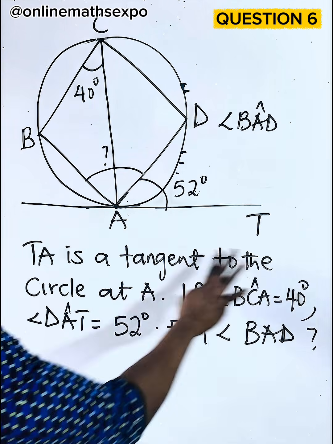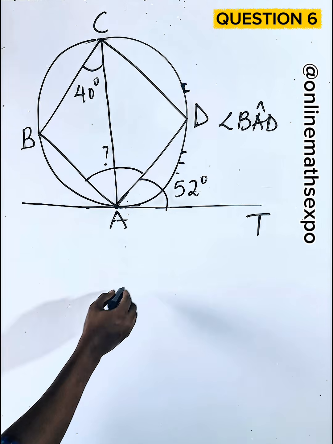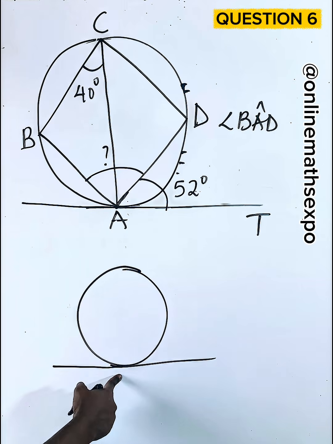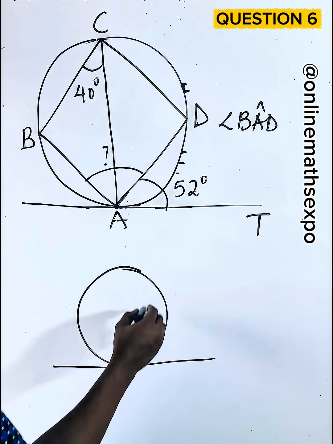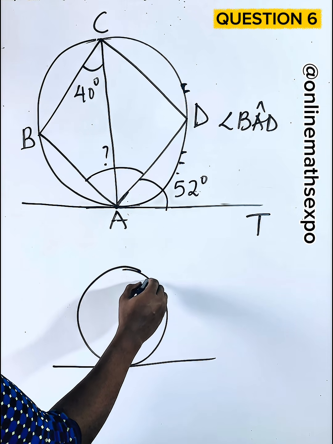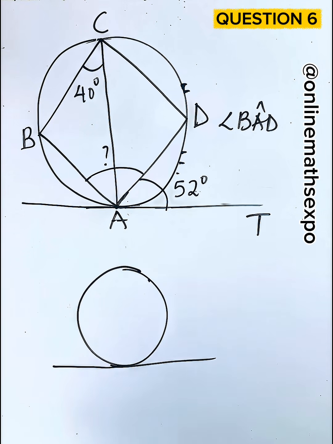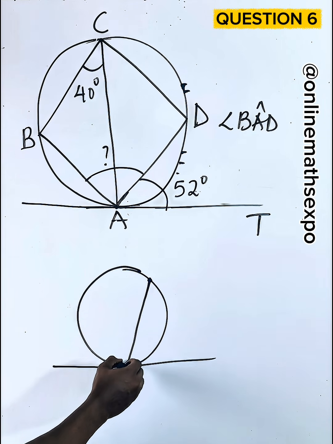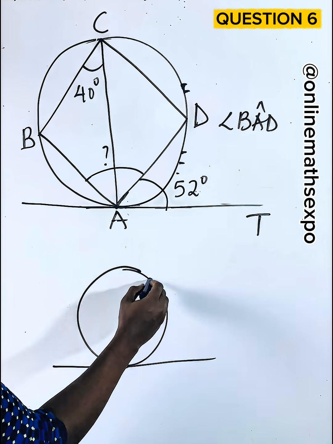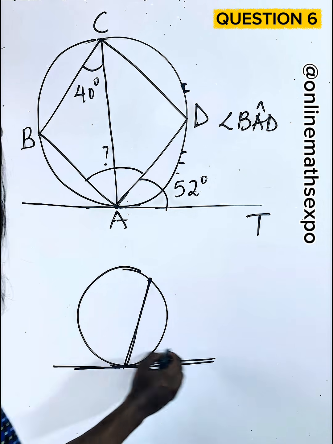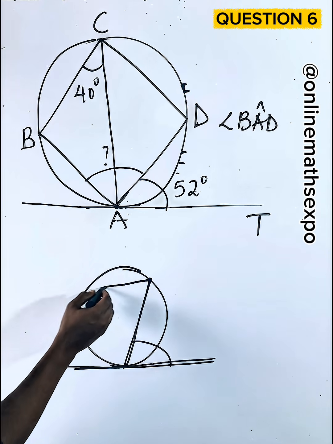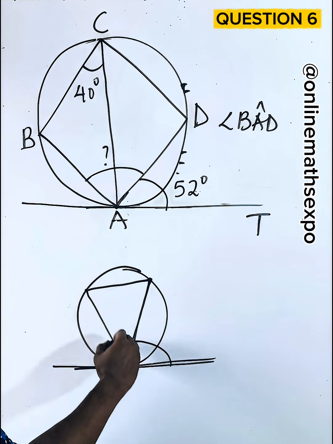Let's clean this up so that we have space. Remember I told you that when you draw your circle, a line that touches the circumference at a point is what we call the tangent. If I draw another line inside the circle, we call it a chord. A chord is a line that runs from one part of the circle to the other without passing through the center. So if I draw a line from here and it touches this tangent at a point, the angle this chord makes with the tangent at the point of contact, this angle here, is equal to the angle in the opposite segment. Just watch, let me complete the diagram.